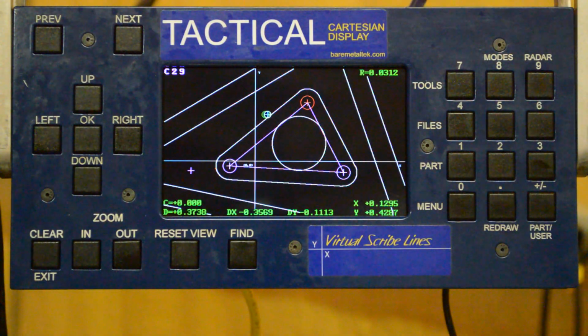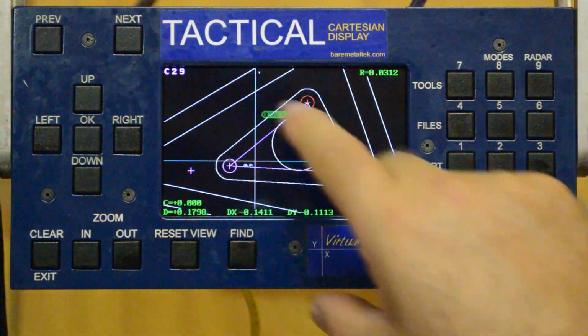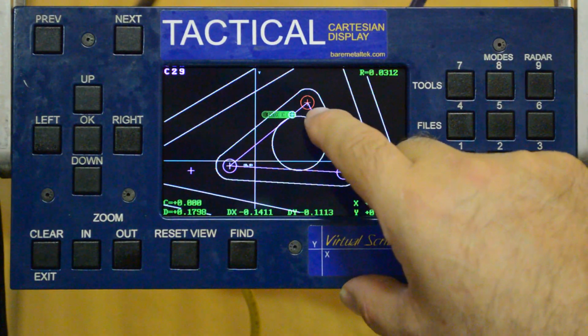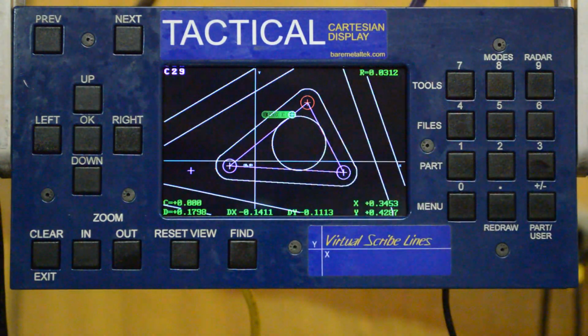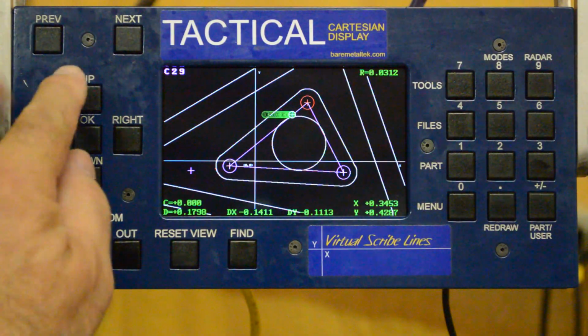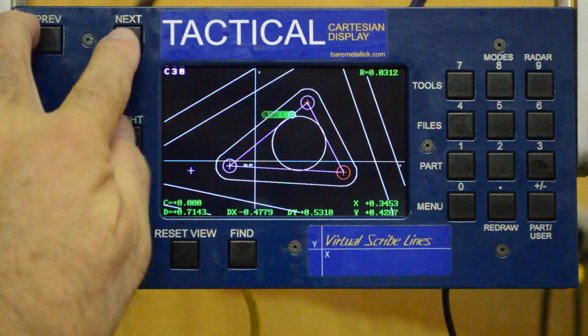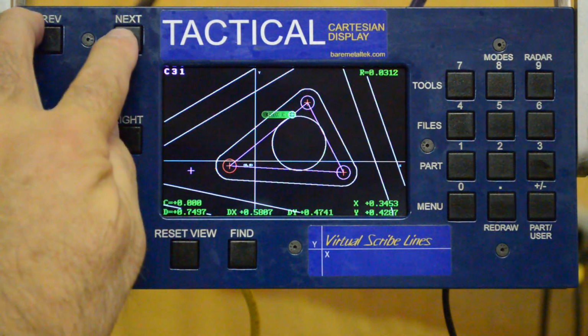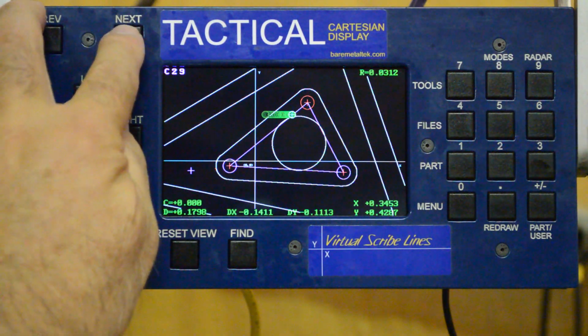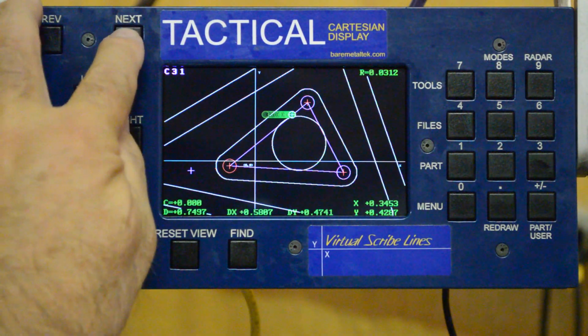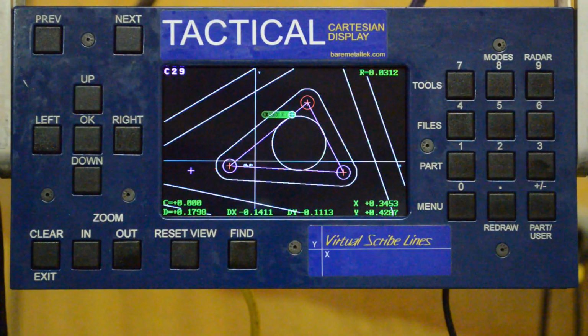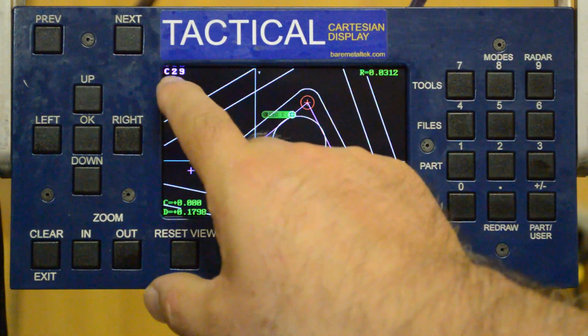So I just move the tool like normal, and I use the radar. So this one, circle 29, popped up on radar first. When you're in holes mode, it'll only pick holes. So I go next, and that's circle 30, circle 31, and back to 29. See, it only goes to holes, or points or whatever you happen to have it set to, okay? So let's say C29.